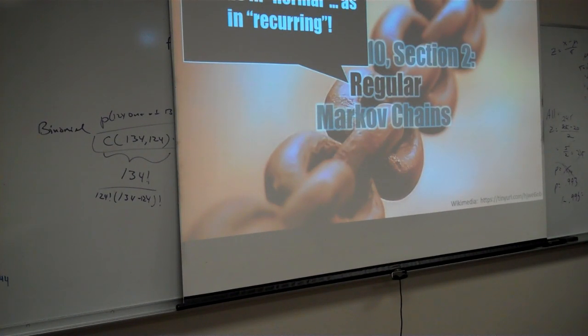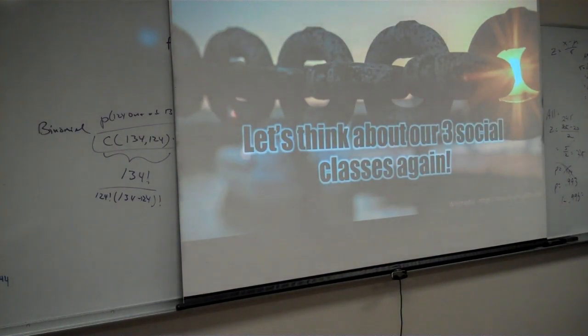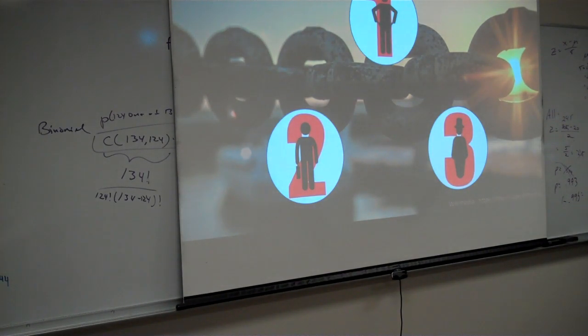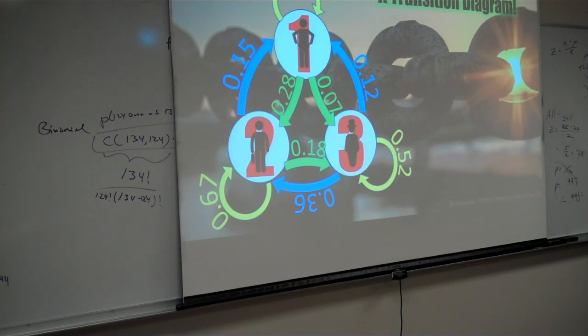Okay? To understand what's going on here, let's go back to our 3 social classes problem, like what we were doing on Monday. Remember, we had 3 different social classes. Group 1 was the people who had no money. Group 3 was the Sir Topham Hatt Monopoly Man guy. And Group 2 was sort of the middle. We built a transition diagram of the probabilities that the next generation of each of those individuals would have moved or transitioned to a different social class.